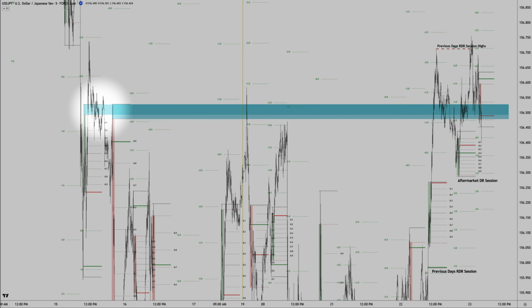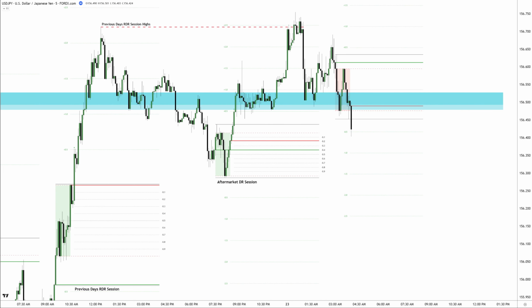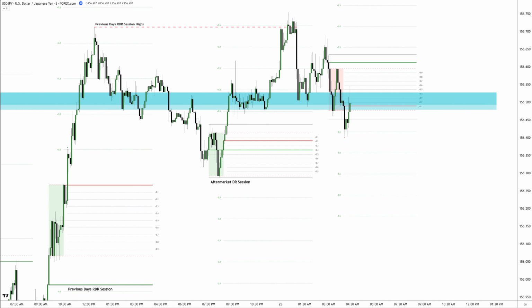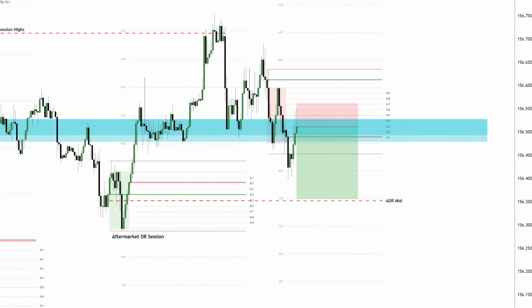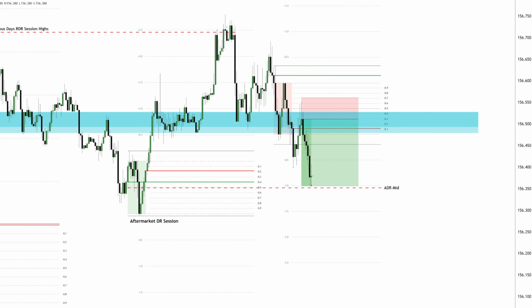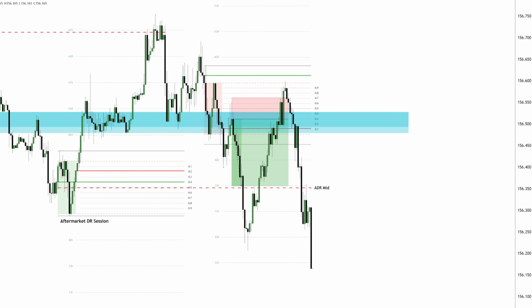Additionally, 2 previous DR session levels lined up with the current defining range, offering extra confluence for a short trade area. With everything set up, it was time to wait for a retracement back into the DR. As price retraced, it rejected the previous DR session levels 3 times and the IDR mid twice, confirming a high probability short entry. A stop at the -0.7 retracement level ensured protection, while also allowing for another potential entry in the retirement setup area if needed. Even with expectations not set too high, this setup provided a clean 3R trade while avoiding extremely low targets.